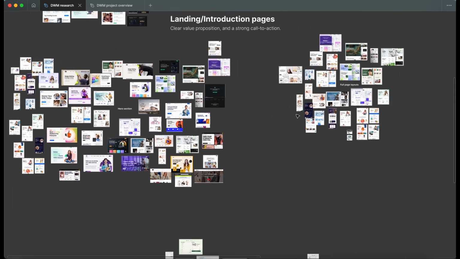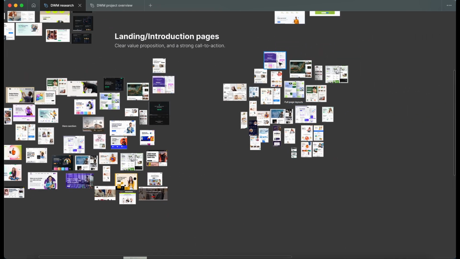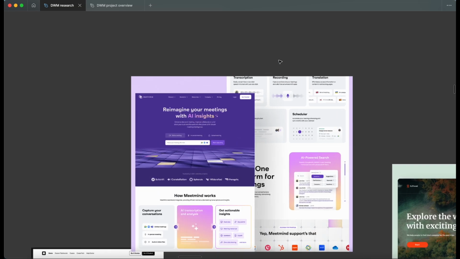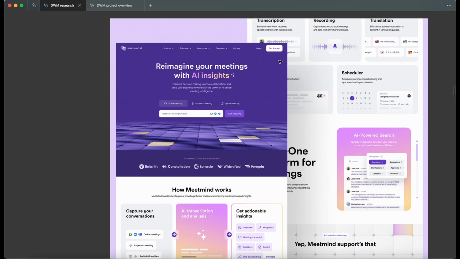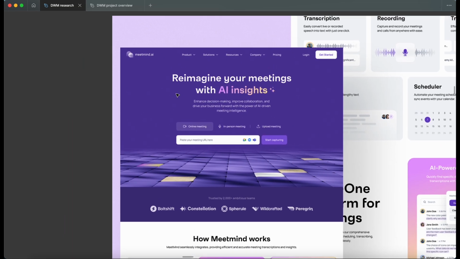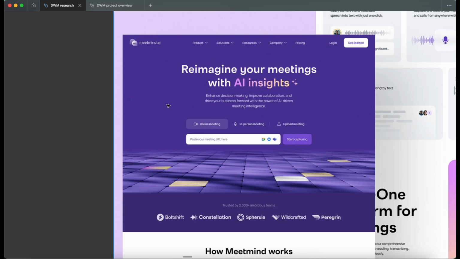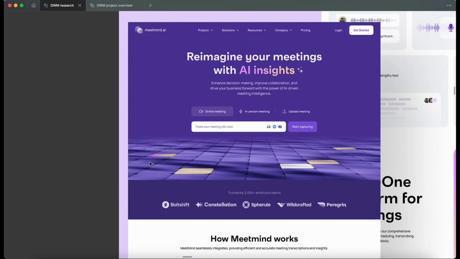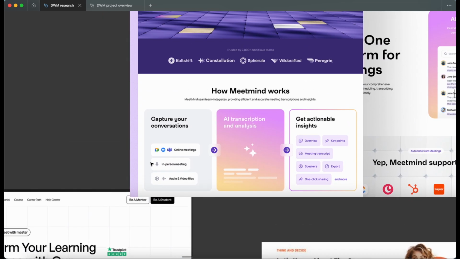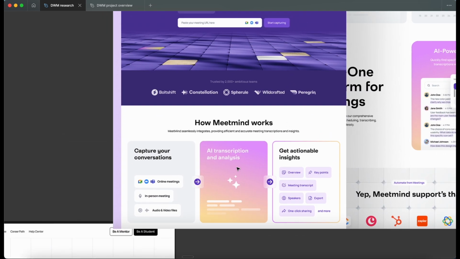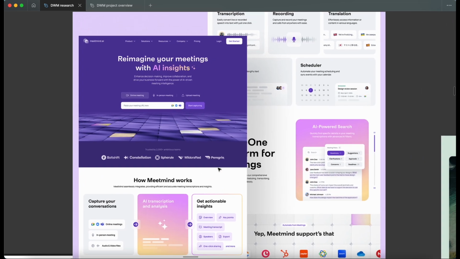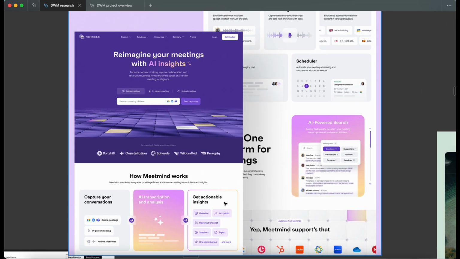Let's just move away from the hero section. Let's see what we've got in terms of full page layouts. So let's zoom up here. Again, we've got the use of one color here. It's got a nice solid purple. Again, the saturation of that color has maybe been adjusted. So you've got Trusted Companies here, which is a little bit darker. As we move down the page, they've got this quite bright gradient that they're using as well. And the use of whites, grays, and then black for the typography, just to balance out how things are.